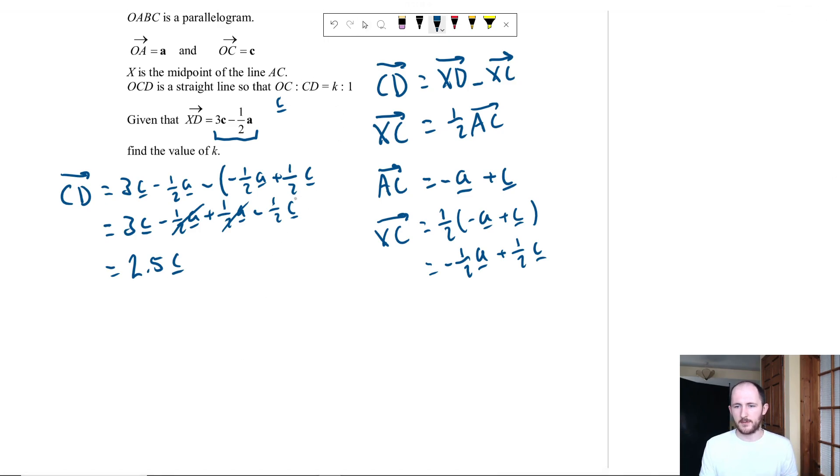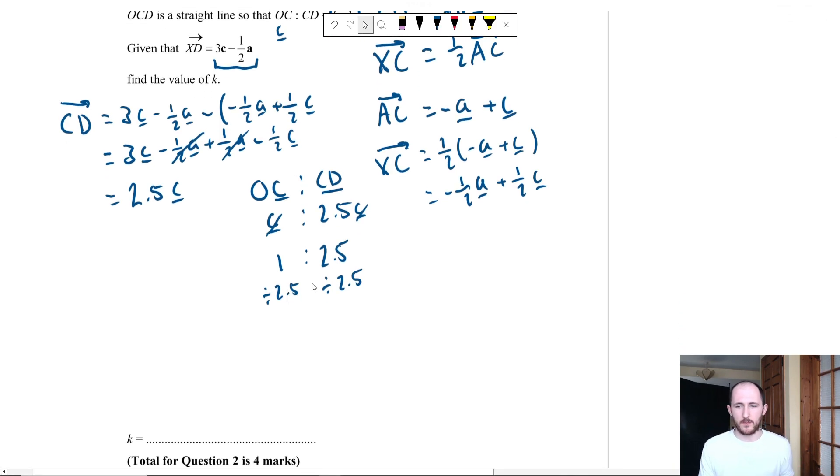So now, OC, so if we look at the ratio, we have OC to CD, right? OC is just C, and CD is 2.5, right? Let's see. So I can actually cancel out the C's from both sides, right? Simplifying ratios, you can just divide both sides by C. So we have 1 to 2.5. But if you notice in the answer, the right-hand side is 1. So I need to divide both sides by 2.5. Now, although this is a non-calculator paper, you can do this in a few different ways. 1 over 2.5 to 1 is accepted. So K is just 1 over 2.5, but if you remember, 2.5 is equal to 5 over 2. So when we do 1 over it, it just becomes 2 over 5. So that's 2 over 5 to 1, or if you prefer, decimals 0.4 to 1. So K is just equal to 2 fifths, or you can say K is equal to 0.4.